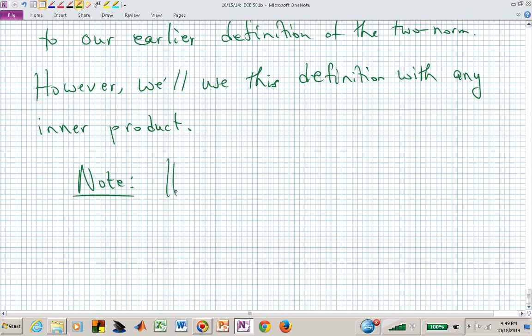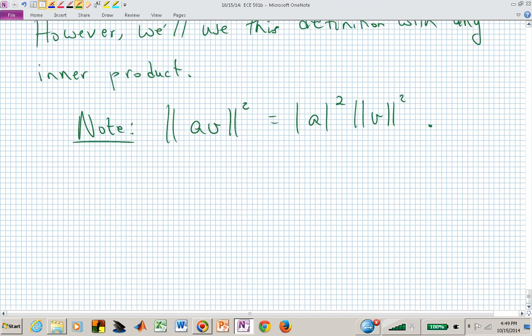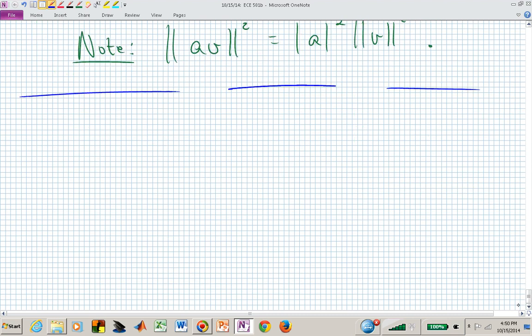And one result that you can show is that if you scale the vector V with a scalar A, and you look at the norm squared, that's the same as taking the absolute value of A, whatever your scalar was, and squaring that, and multiplying by the square of your norm of the original vector V. Now that we have this inner product, we've learned that sometimes we could possibly have this inner product equaling 0, and that's now going to be allowing us to use the terminology orthogonal.